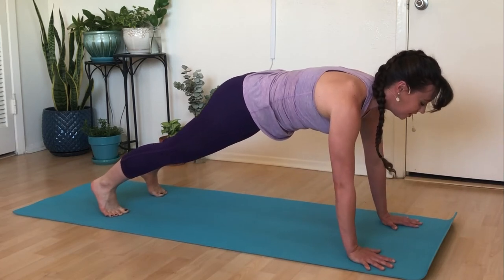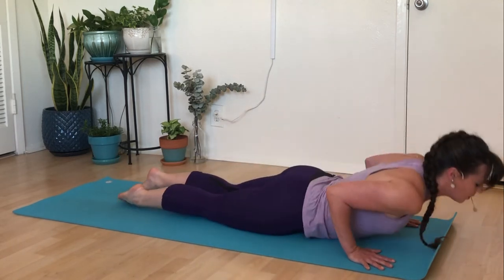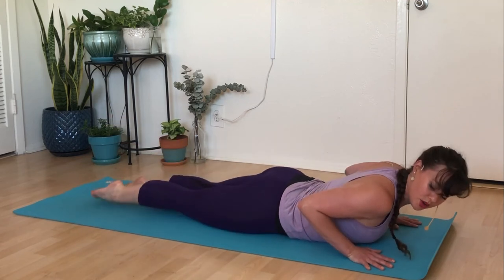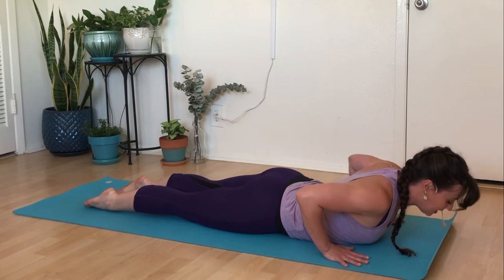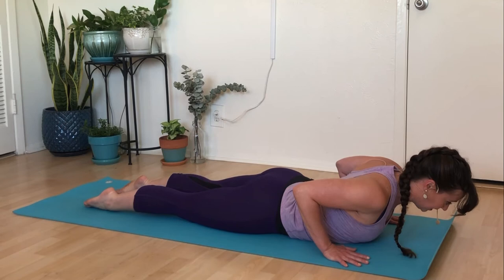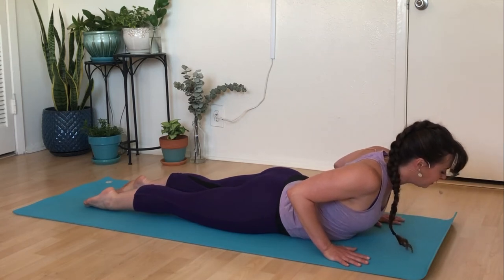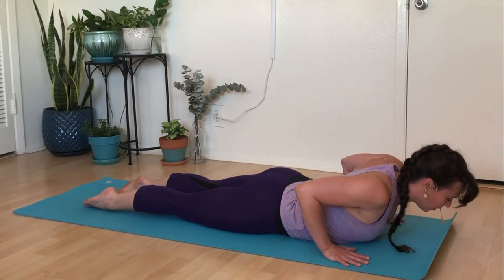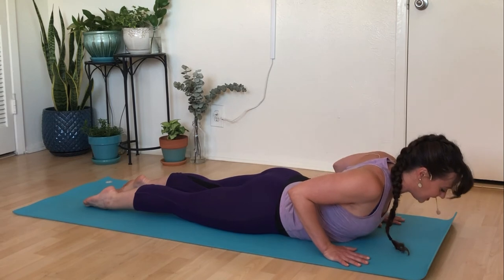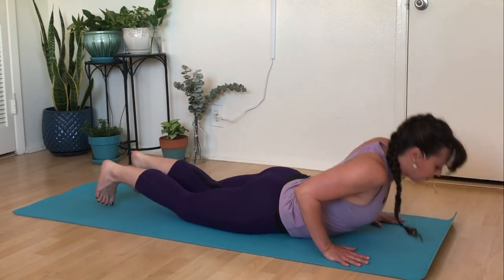Press the mat away, think of lifting your heart up through the back of your ribs. Lower your knees all the way down to the ground, then shift forward and lower yourself all the way down to the floor. Untuck those toes, reach them out and away, press down into the tops of your feet. Hands by your low ribs, hug your elbows into your side. Imagine I'm pulling your ears towards the wall in front of you — find that length. On your next inhale, roll the shoulders back and find a tiny baby cobra. Exhale lower down — repeat twice more.